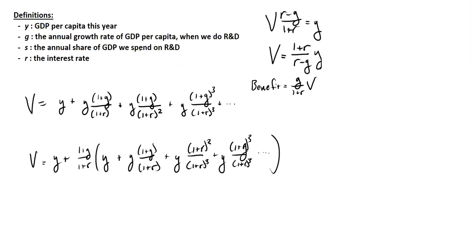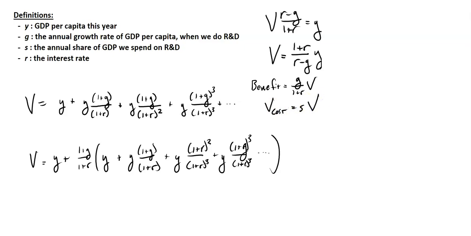Okay, voila. So let's now turn to the cost side of the equation. Let's begin again by thinking about what our cost is going to be under the status quo. Well, we're going to spend share S of our income doing R&D this year, and next year, and the year after that, and the year after that, on and on and on. We can just factor out this S, and we're left back where we started, so we just have S times V. So our status quo cost is just S times V.